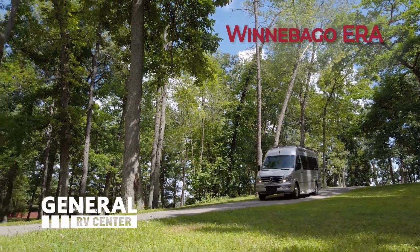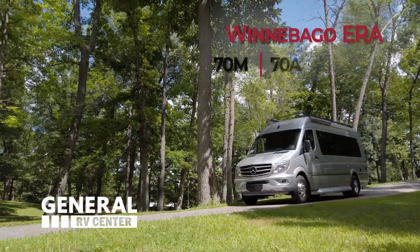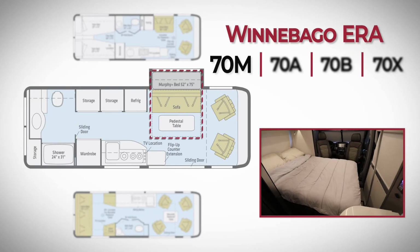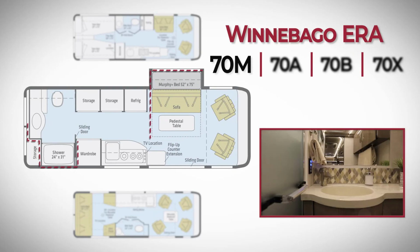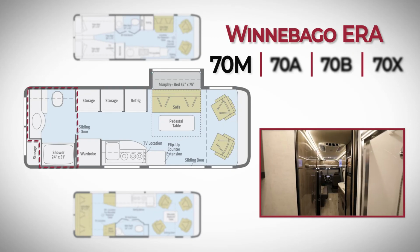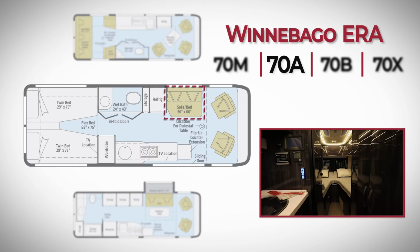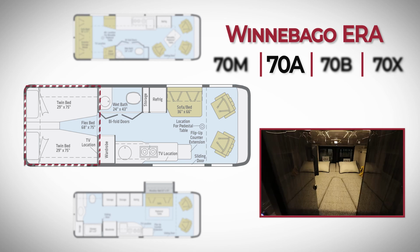Winnebago's ERA comes in 4 floor plans: M, A, B, and X. The M floor plan boasts a slide-out Murphy bed in the front and is the only Class B van with a dry bath. The A floor plan includes a sofa bed in the front of the unit, as well as 2 twin flex beds in the rear.